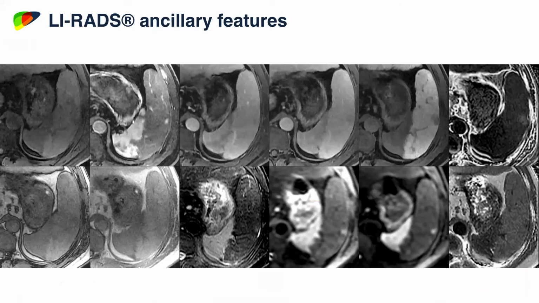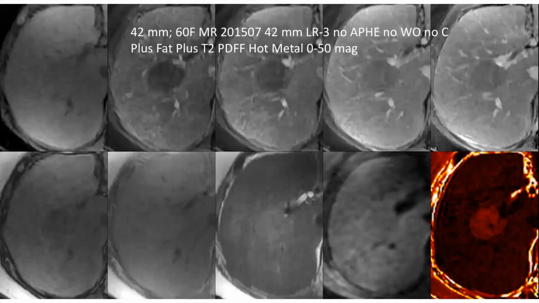Now, this particular lesion also contains intralesional fat and also has restricted diffusion and also has mild to moderate T2 hyperintensity. So all of these are also features that favor malignancy, but no matter how many features favoring malignancy I have, I cannot go from LI-RADS 4 to LI-RADS 5. So this is a LI-RADS 3. With this, it becomes a LI-RADS 4. And these other things just give me more and more confidence, but they don't allow me to bump it up to a LI-RADS 5. Now let's skip this in the interest of time.